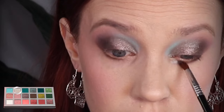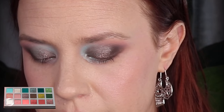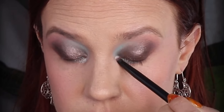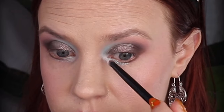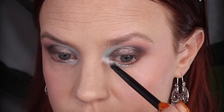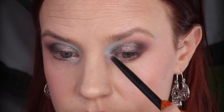On an E42, I picked up the shade Clouds and I'm going to wet my brush a little bit and place this all along the front of my lower lash line. I'm not entirely sure I like that, so I'm going to pick up the shade Full Moon on a Melt pencil brush and place that over the top on the inner corner. That's better — I do like that better.